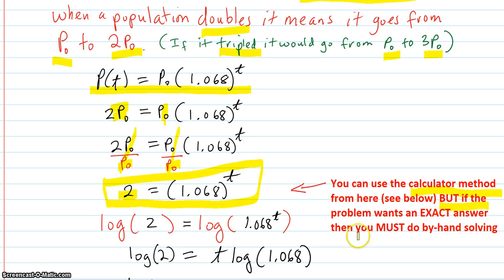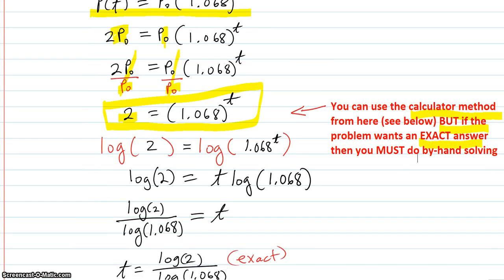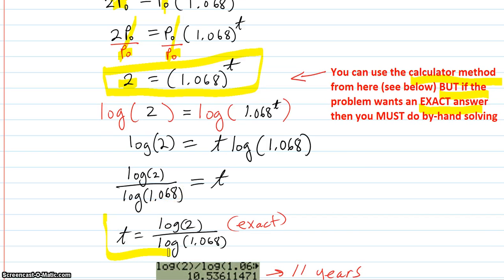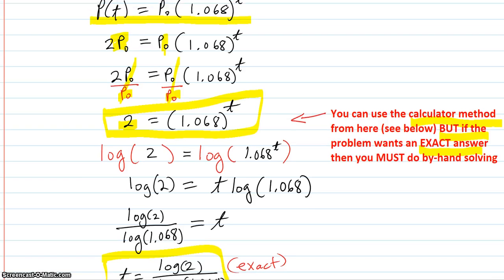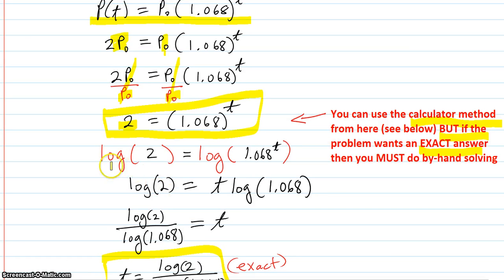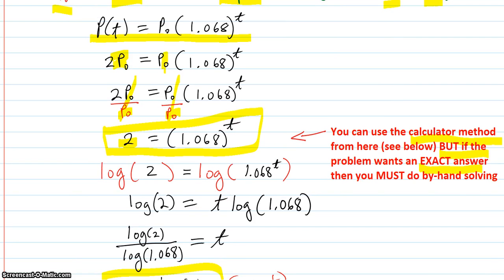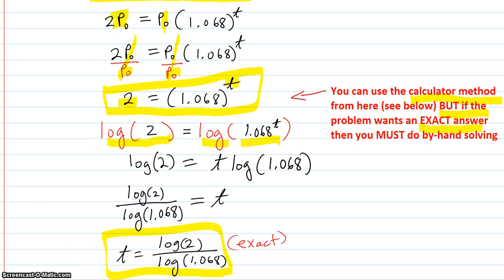But if the problem wants an exact answer, they mean something like this: exact, no rounded off decimals. In which case, you have to go with this log method. So let's go over this first. To isolate this t and get it down on the level of the equals, that's what you want. So you take the log base 10 of one side equal to log base 10 of the other side, since the two sides are equal. So then you write this down here.